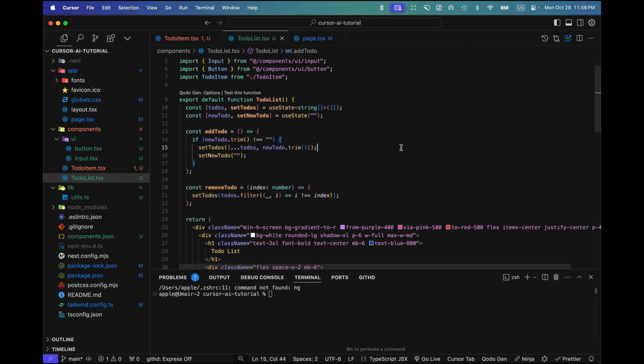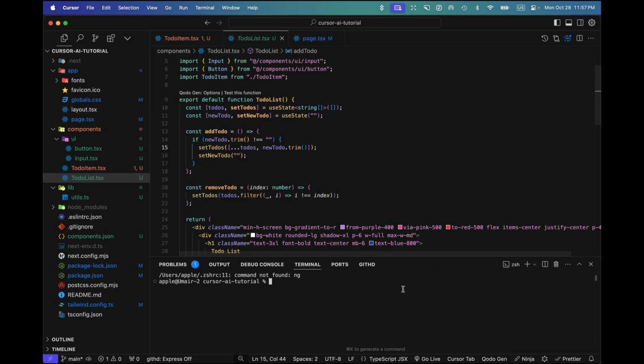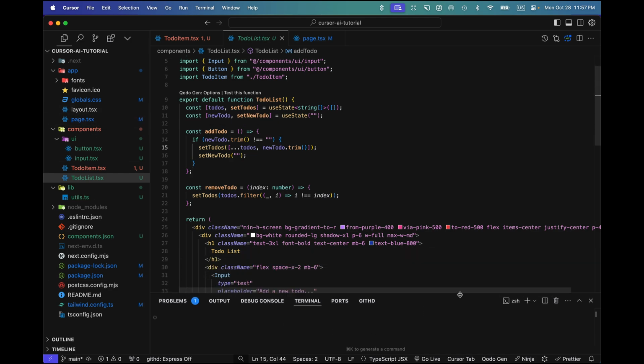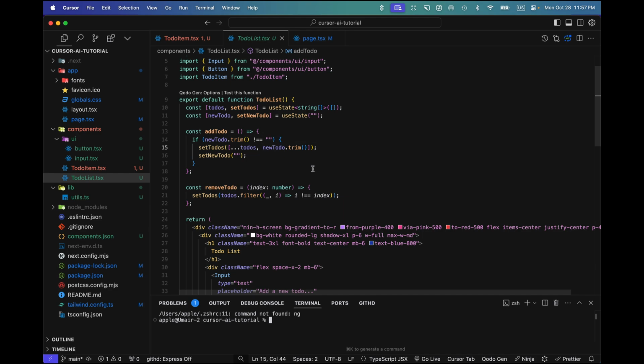Cursor AI is built on top of VS Code, enhancing the AI features not just for generating the code and suggesting the code, but also for debugging the whole folder and file structure of your project, adding AI in the terminal, and also having a chat with this code. Okay, so this is, again, I'm using the free version, but the free version is quite awesome.